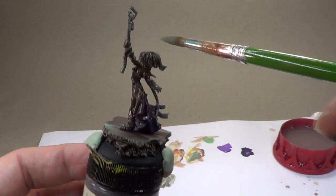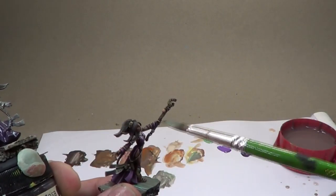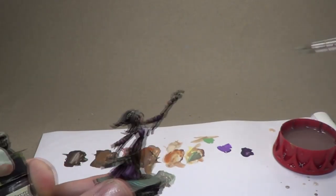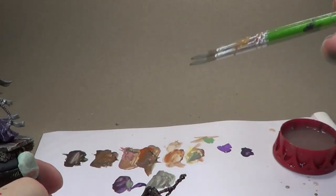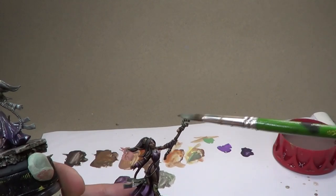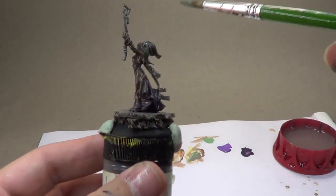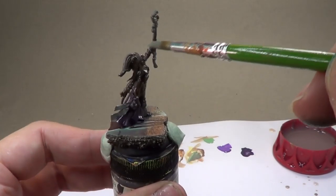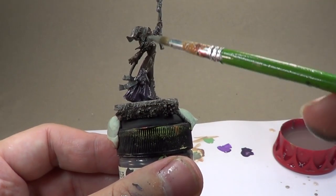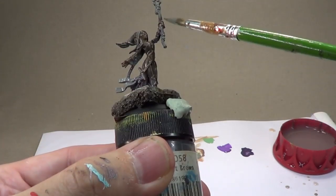One reason why I like to have, especially on the darker hair like this, to go with highlights that are a little bit cooler is because the sunlight, it's coming down like this, and that's going to be a little bit more bluish. So that's why I'm kind of focusing some of the greens on the top of the hair. And we will darken this later.